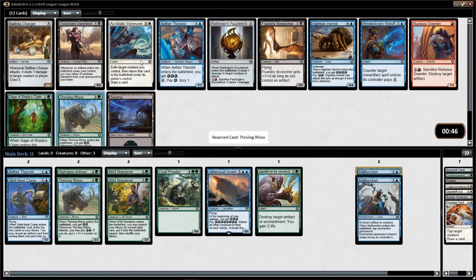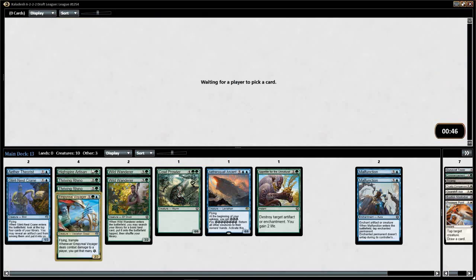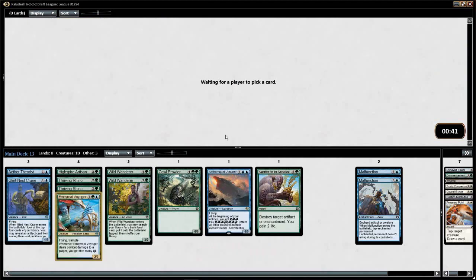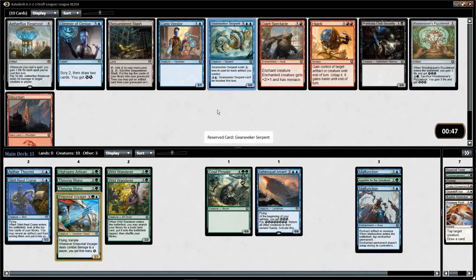Oh, yeah, here we go. Alright, we're in. Glad we pushed a little bit towards green blue because this card's great. Another one of these coming late too, but Imperial Voyager is so good with things like Thriving Rhino, even Aether Theorist, and then of course the big splashy Aether Squall Ancient. You're amazing, I will take you. This card's insane.